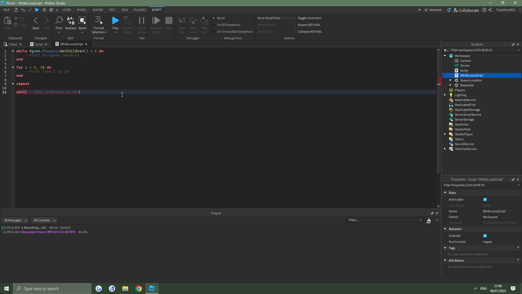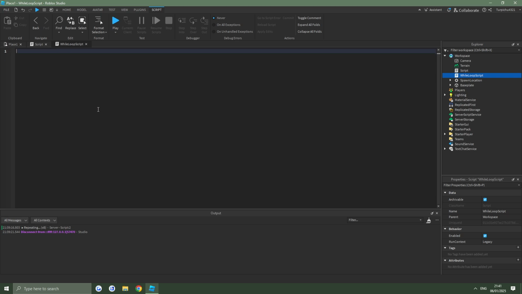Before we end the video, I do want to show what I was talking about before. So if you remember before, I was talking about how we can do this. We could do this for loop, so make it print from 1 to 10 in a while loop. However, it's a bit more complicated. I do want to show that, so I'll do this quickly.